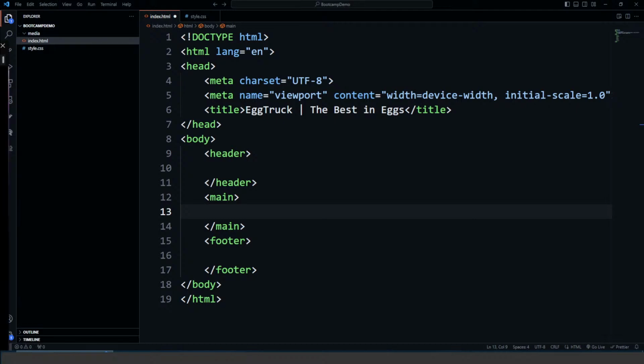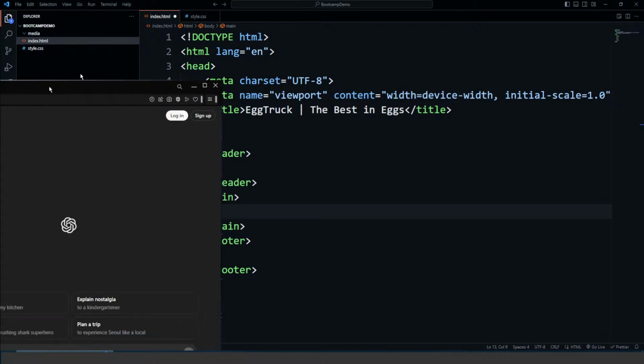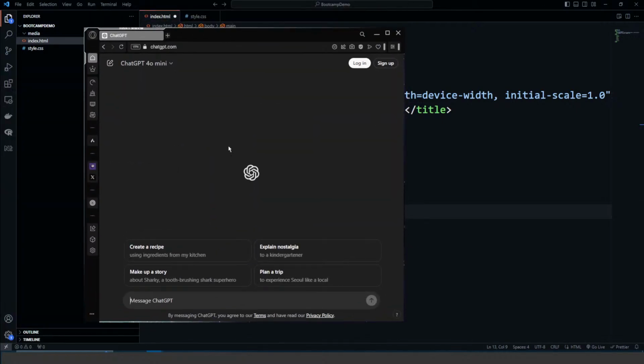The way I did that yesterday, and really one of the best ways to do this, is to just use AI to write this stuff for you. This is a fake website. You're not being graded for the text that you put on the website. So this is a good use case for having AI write us some quick text that would allow us to have something for our website other than dummy text.